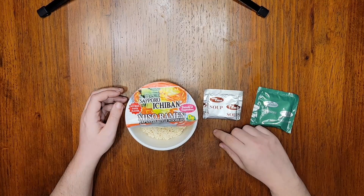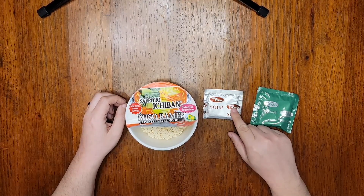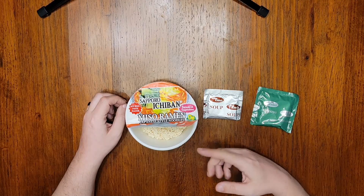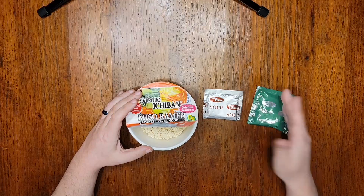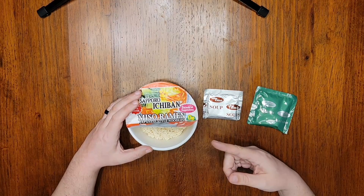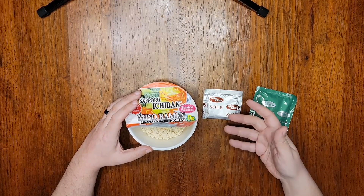A couple other things with the ingredients. For the dairy-minded, there is also milk powder in this bowl. But to confound matters, the pack version of this is vegan and also comes with a shichimi togarashi spice powder, which is a seven-spice chili pepper seasoning. This bowl does not appear to come with it. So if you want spicy vegan miso, get the pack version. If you want the garnishes and don't mind the dairy and fish in here, get the bowl version.